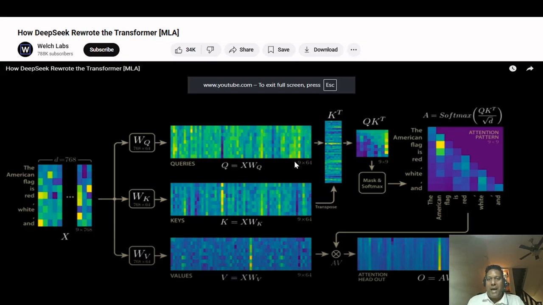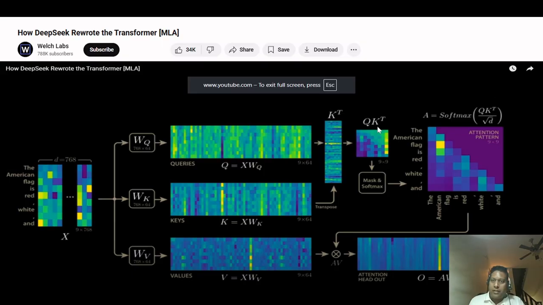Now, where the magic really happens is here. You have the query and the keys, and we multiply the query with the key transpose, which really captures, as you can see intuitively in a matrix, if you want to see how one element is associated with another element, you would do a transpose and multiply, right?